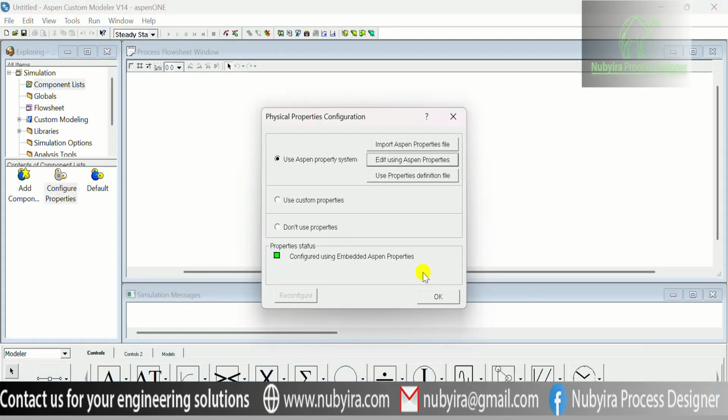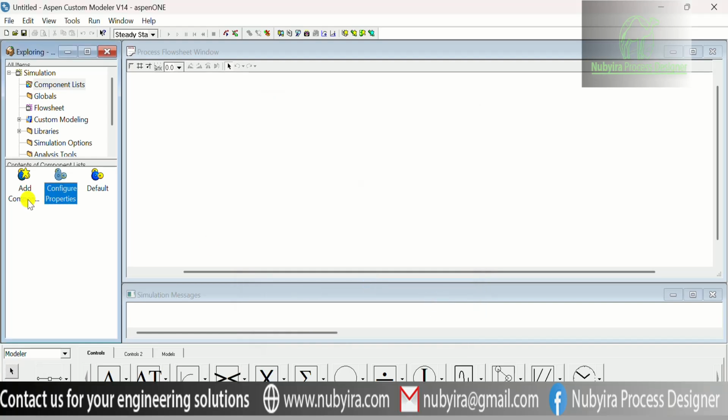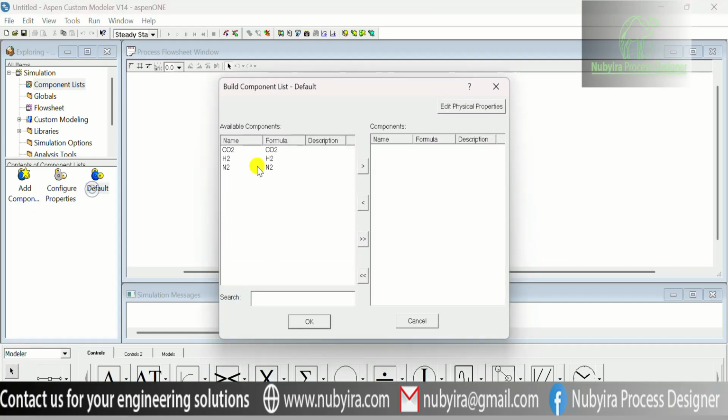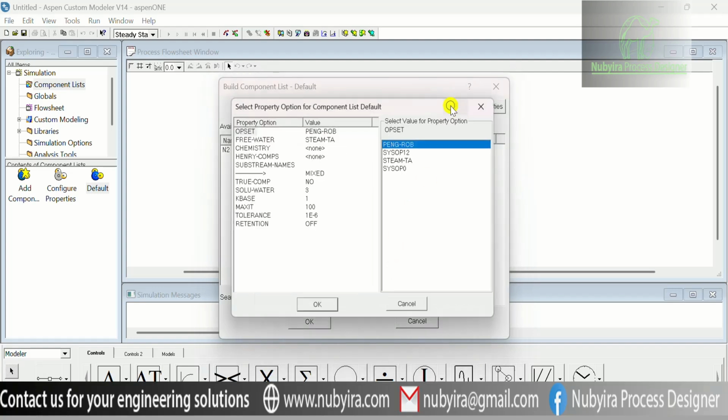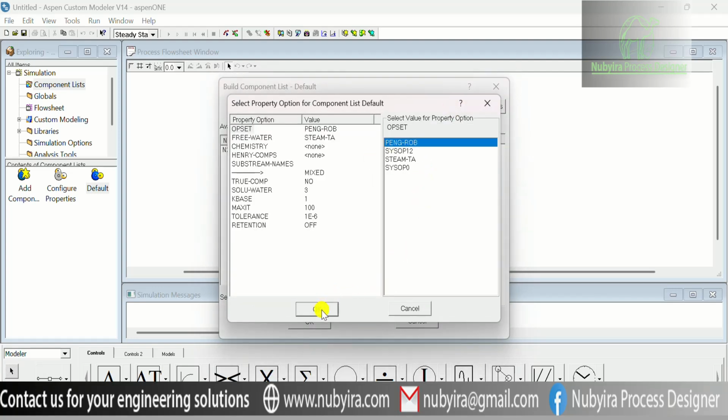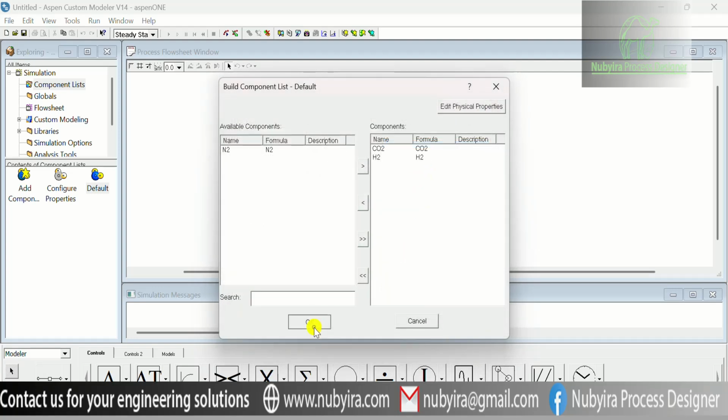You can see it is configured using embedded Aspen properties. Then we can go to default and select hydrogen and CO2 as my components. Then you can see the properties of the main system and everything given here.